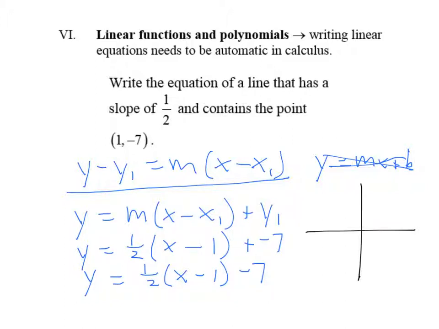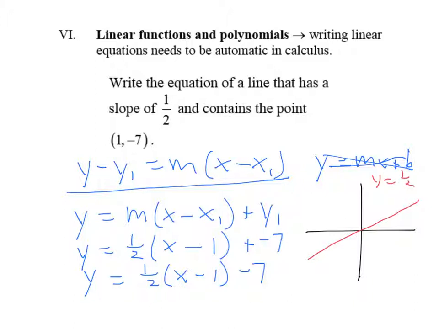Did you see how quickly I wrote that? I didn't have to compute what the b value was. I just filled in my numbers and I was done. And if I want to graph this equation, it's also easy, because all I'm going to do is take the line y equals 1/2 x right here, and I'm simply going to shift it.